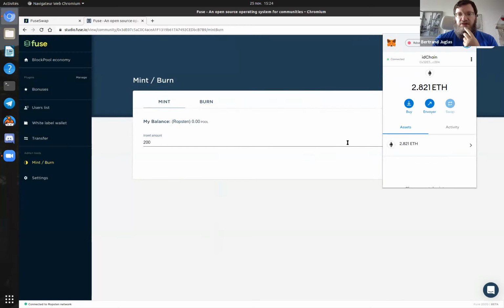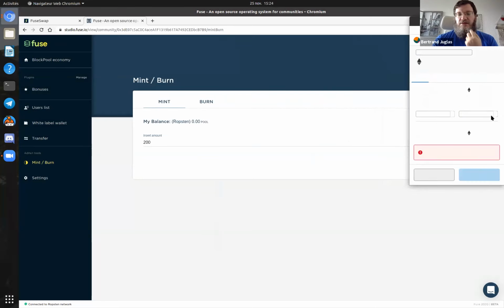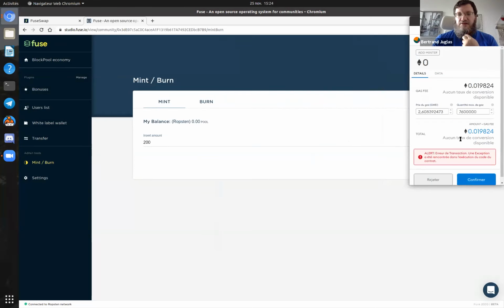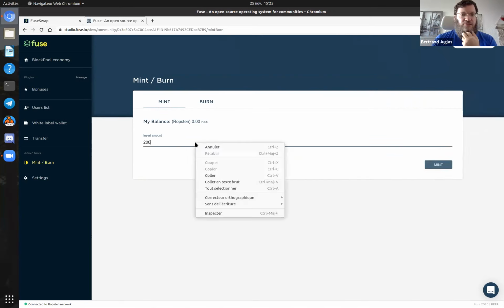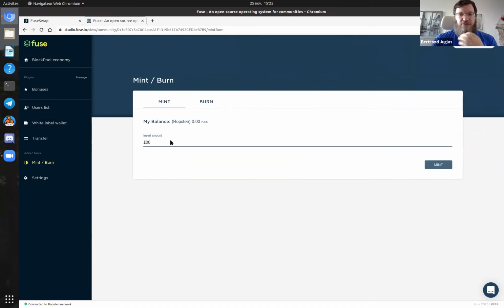And here, if you see an alert like this, you should not confirm the transaction. So we will retry. I think maybe because we have not the minter.